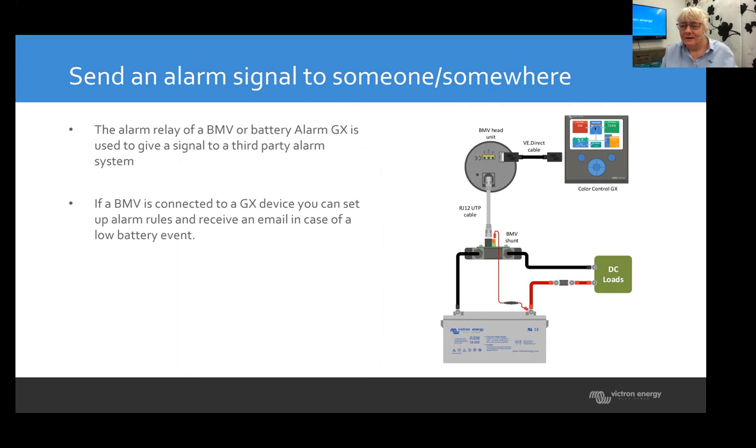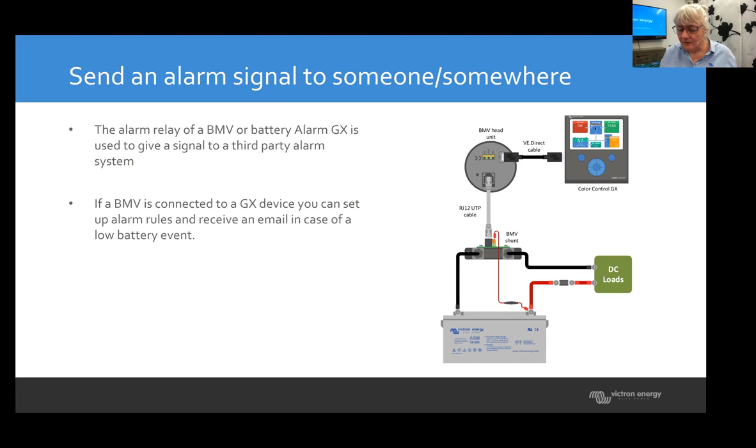A lot of the entire protocol of the BMV is open source. So if you're really good with computers, you can write your own code and mess around with it directly, and use the data port, the VE.Direct port, to go straight into your computer system. So there's a lot of people that do a lot of stuff out there. The advanced stuff, you have to know what you're doing. We only give limited support for the do-it-yourselfers that want to go all out in the computer world. But there are some basic things, and there's a lot of documentation as well.